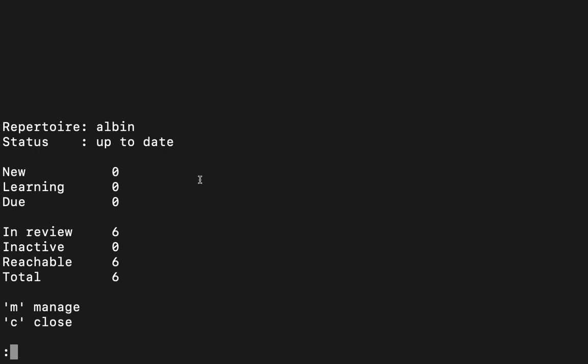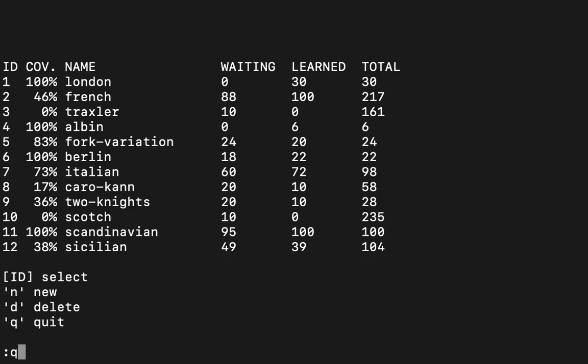So I'll be asked to recall these positions tomorrow, and gradually as I become more familiar with these positions and I've recalled them repeatedly, the amount of time it takes for me to see that position again will increase. And this is the idea of spaced repetition and active recall learning. And it's the most effective way that we're aware of memorizing information.